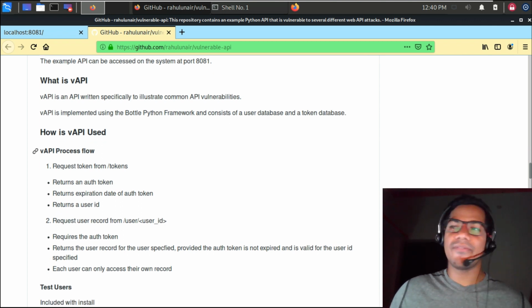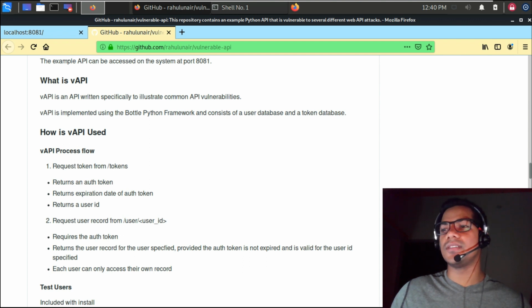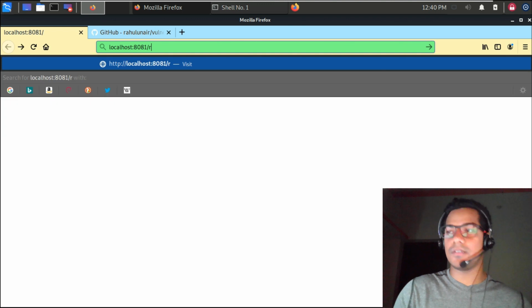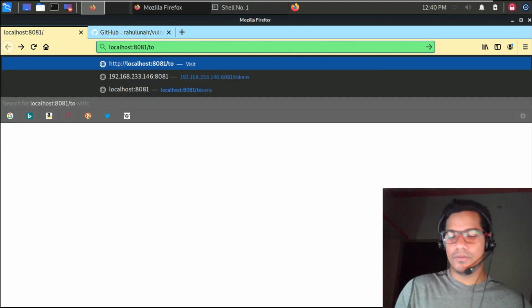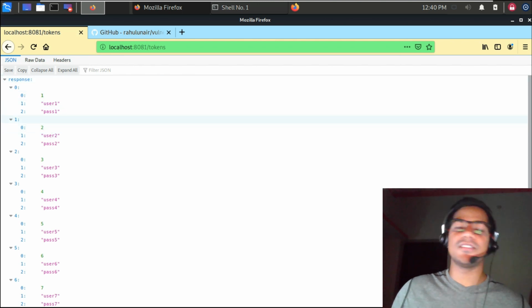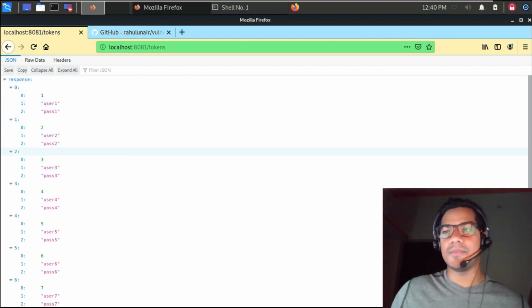So the API flow, again as I said, you need to understand the flow of the different APIs. So here is the flow. It says requests for tokens return an auth token and all details. So if I say slash tokens, okay, tokens. This is showing JSON data of different users and passwords basically.